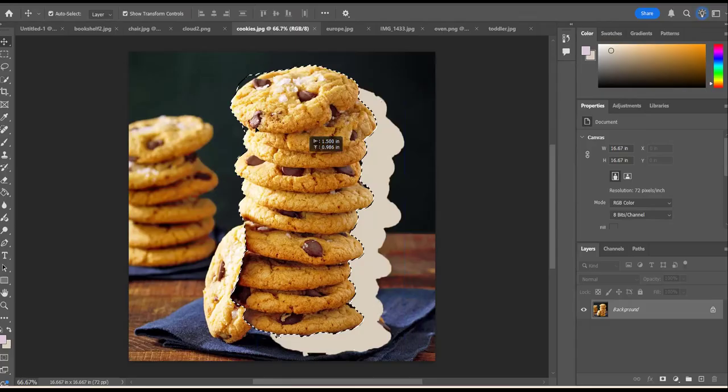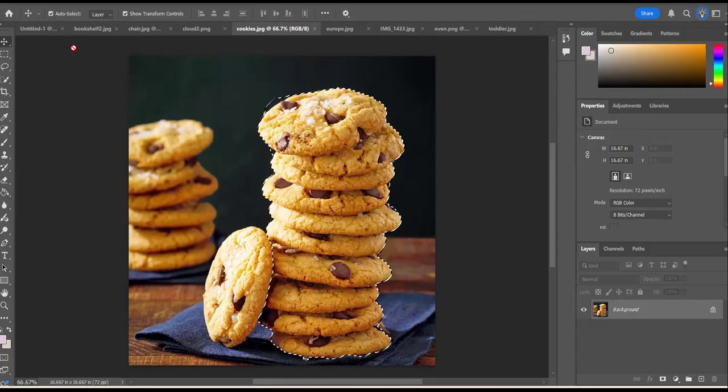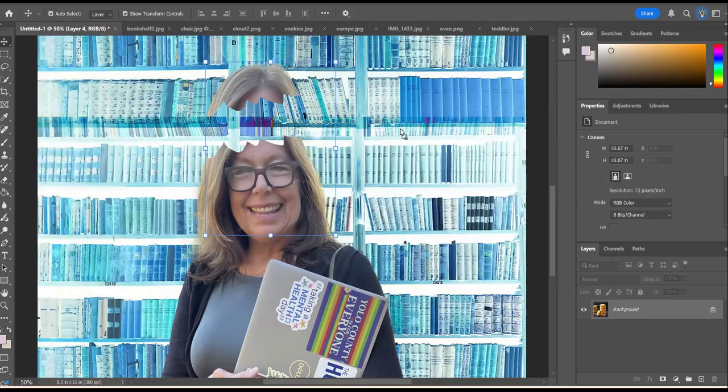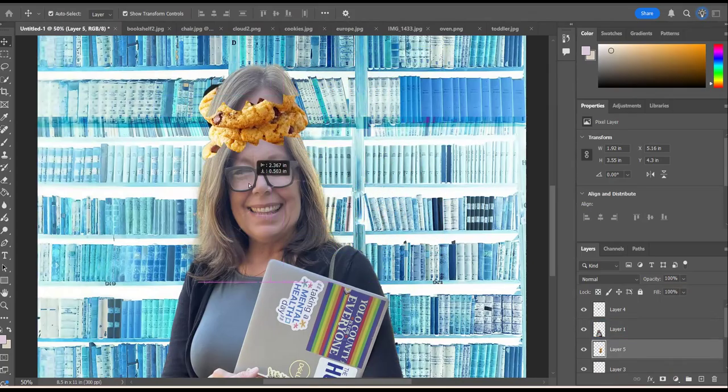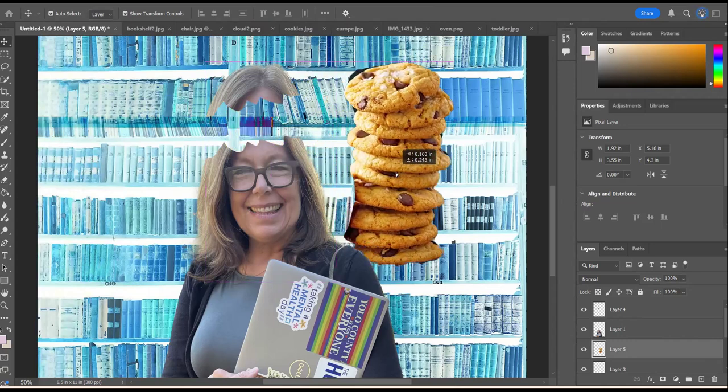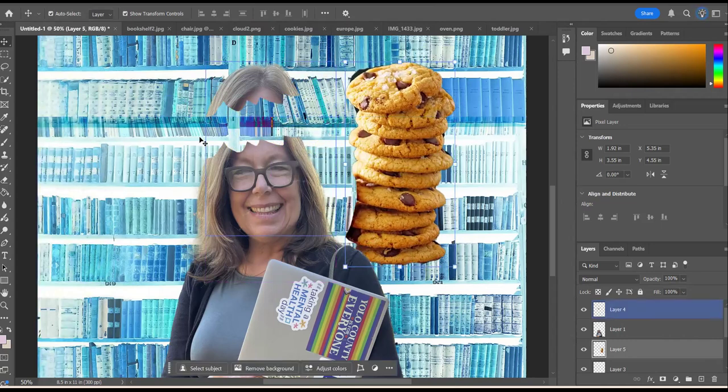And now I'm going to get my move. And I'm going to take these cookies and put them down here. Okay. So I'm going to put them here. Okay. Now I want those cookies behind both parts of my head. Okay. So I'm going to take this layer that has the cookies and I'm going to put them underneath me. Okay. So this is important because now it's always in between my head. Okay. Now, what I'd like to do is put these cookies horizontally here.